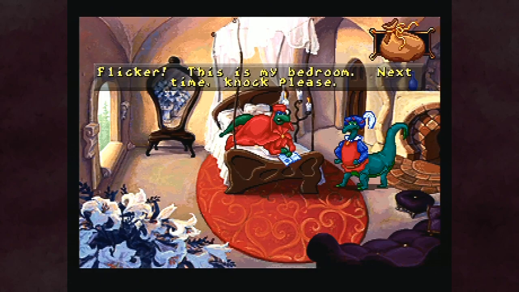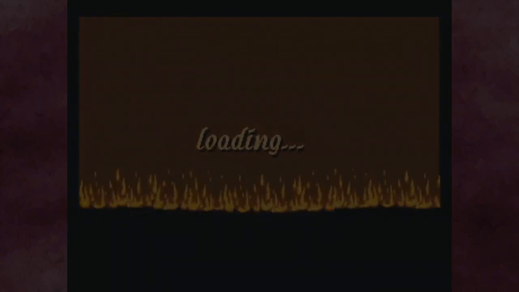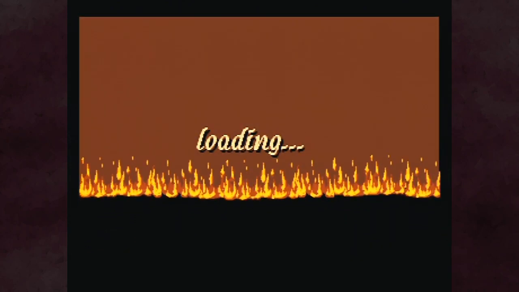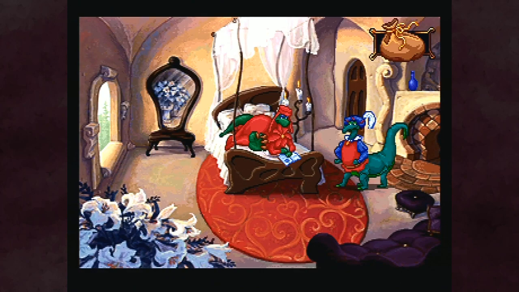Flicker, this is my bedroom. Next time, knock, please. Would I have been able to knock? Let's try that. Nope, can't knock. Is this my bedroom or Dragon Central Station? It's definitely your bedroom, but we can make it into the station if you want.